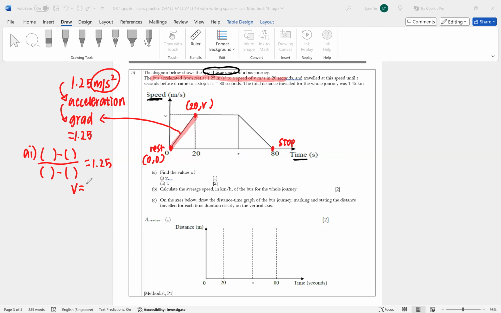Yeah, so if you do it carefully, you know that the answer should be 25, but you cannot write just 25. You need to write 25 per meter per second. A very good habit is to fill in the answer. So I know the answer right here is 25, and then cancel, cancel, cancel, and fill in 25 here. Understand?